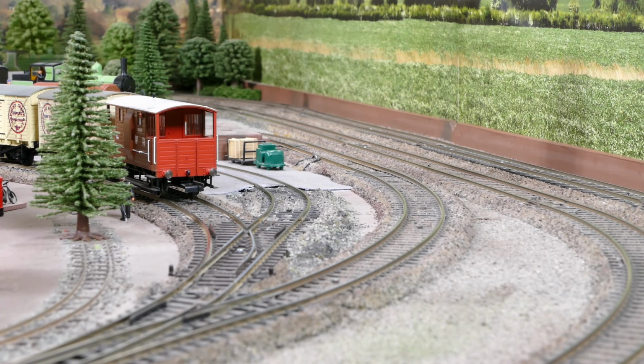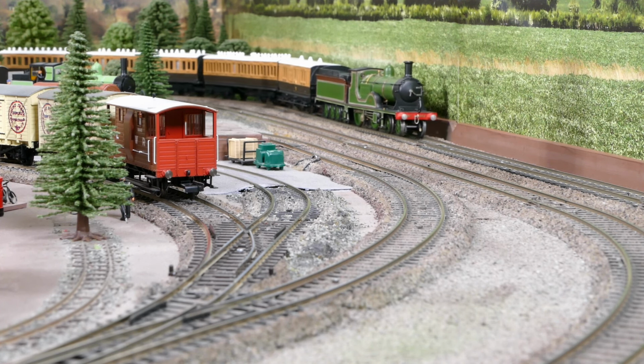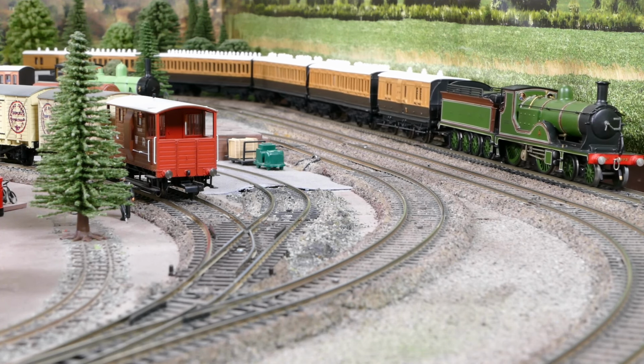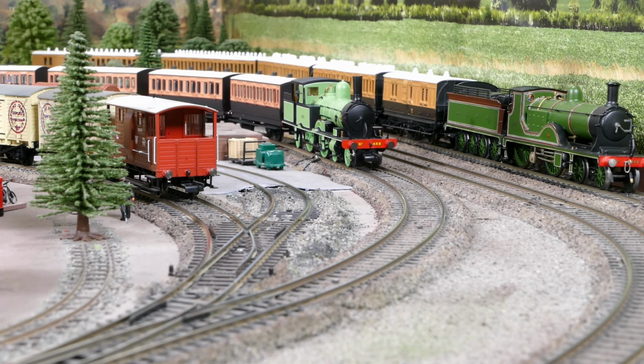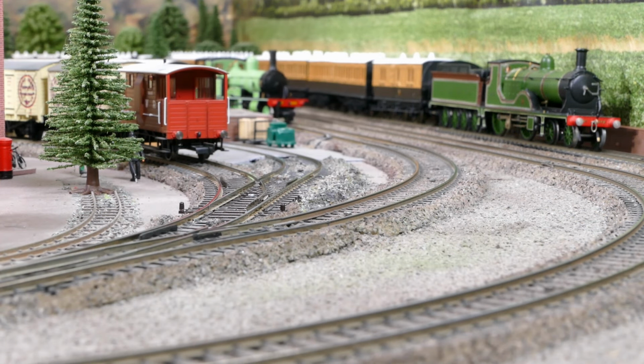By mid-1904 they had been transferred to ocean liner specials and troop trains to Southampton, as well as other more lightly loaded secondary duties. They regularly worked with 4-coach sets, as you're seeing here, but also light goods trains. Incidentally, Dad made this 4-coach set by cutting up and using old Triang clerestory Great Western coaches.